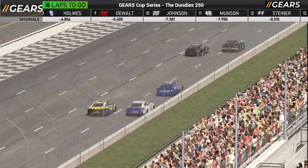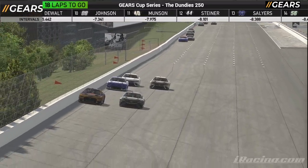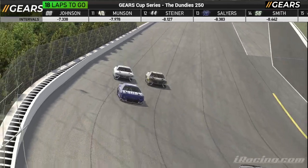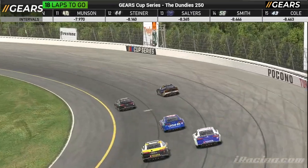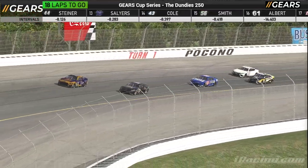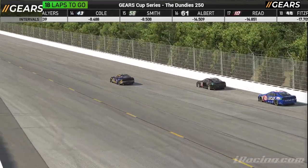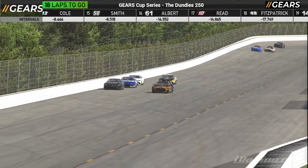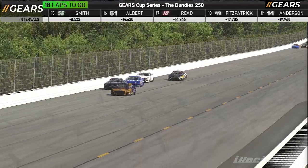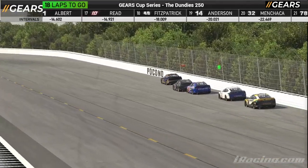And when you said it, it was already a thought in my mind. Actually, I'm going to hold that thought because we got another battle for the lead here. The 11, Matthew Weeks, he's tried and tried. He's going to try again here. But the 29 has been so strong on the outside, and he's going to hold him off again. I mean, consistency and how smooth you are. You're not using up too much of that tire. As you saw, the 29 got a little loose coming out of that first turn and is still able to hold. But look at the run that he got off that turn. Just beauty.